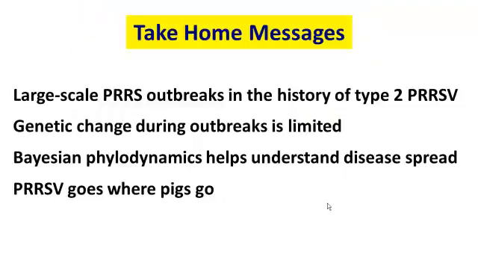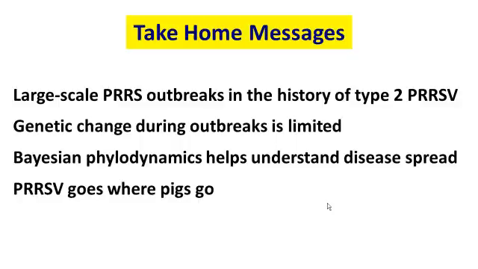So the take-home message is that large-scale PRRS outbreaks have occurred frequently in the history of type 2 PRRS, and we can get more information than we had in the past as we start to see these very large databases. And I might point out that these producers are allowing their sequences to be deposited in GenBank, not with longitude and latitude, but geographic location and year of isolation, and it will provide a new level of richness for Fred Lung to mine. He's nodding his head, yes. I can't tell how excited he is.